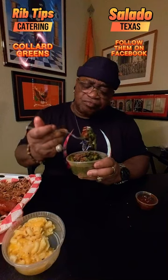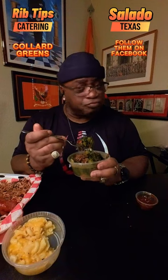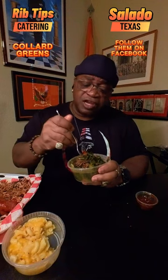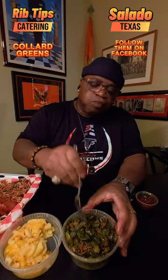Now, the greens is pretty good. And I really don't have a gripe about the greens. They just have a smoky flavor to it that I don't really care for in my collard greens. Now, that's not to say that anything is wrong with these collard greens. Oh no, it tastes real good. Has plenty of meat in there. And you can tell it's seasoned well. I'm just not a big fan of the smoky taste. And that may not necessarily be the greens, but that might be just the meat with the smoky taste.